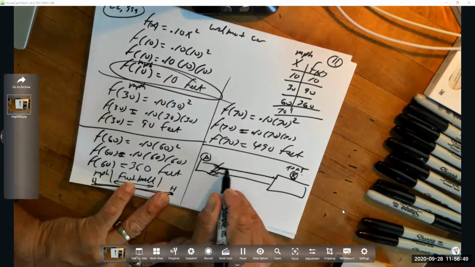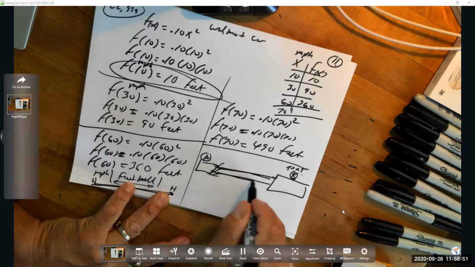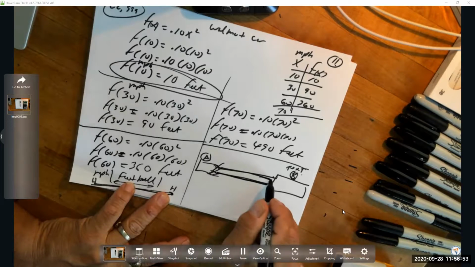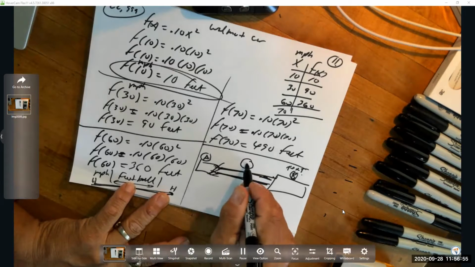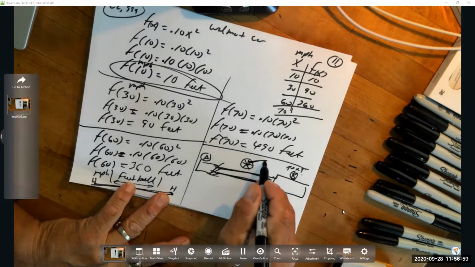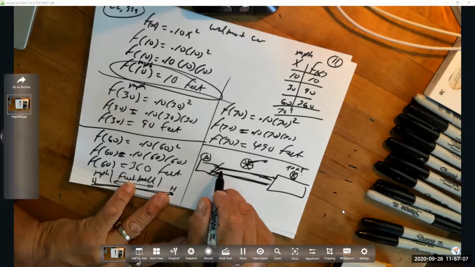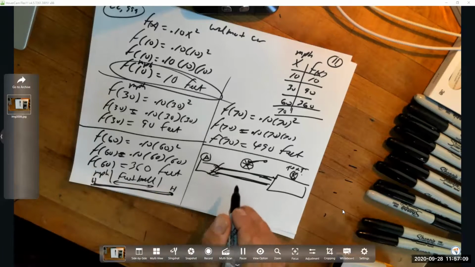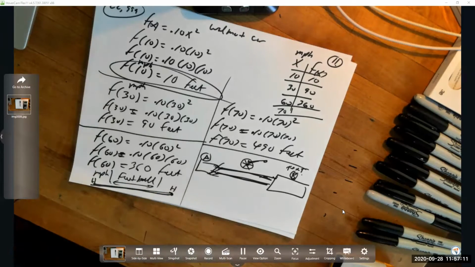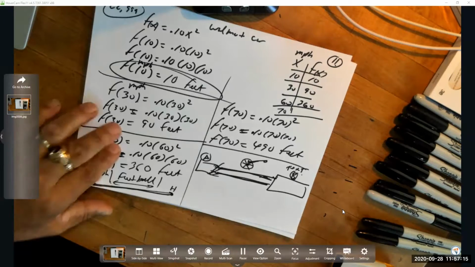Okay, so now all I know is this car hit this car, and there are some brake marks on the street. Then they're gonna get a little wheel like this, and they're gonna measure how far this brake mark goes, how many feet, from where it started to where it ended. Does that make sense? And then from there, they're gonna use the inverse and tell you, hey, you were going this speed at least. So let me show you how that works.